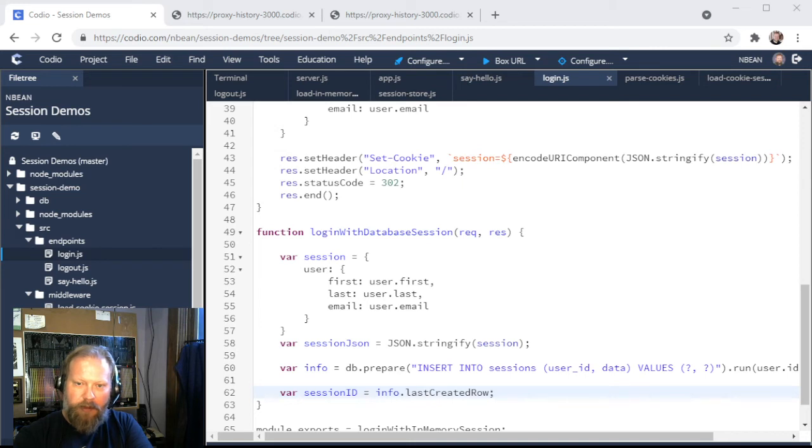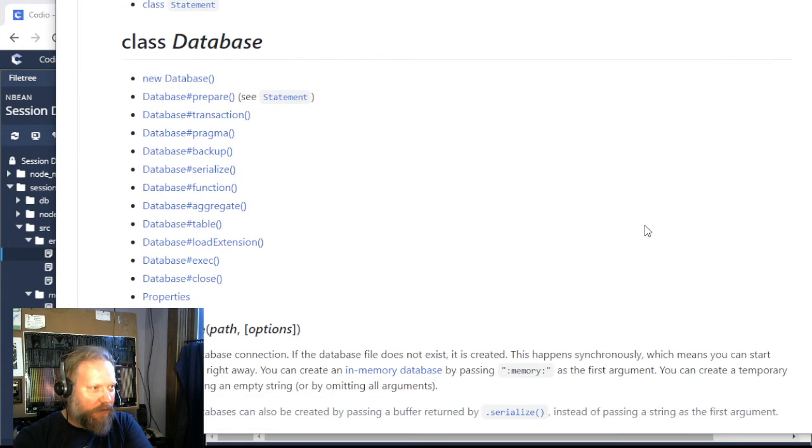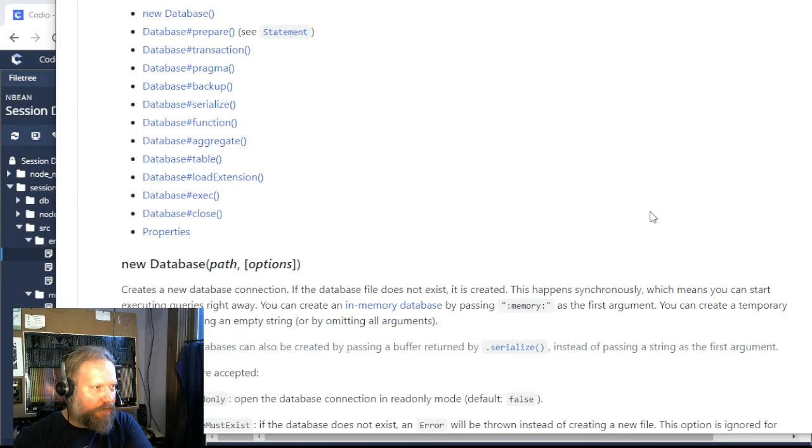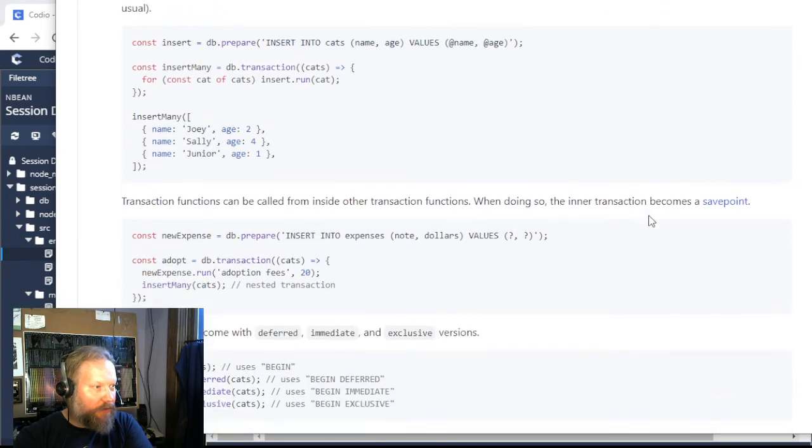I'll look it up really quick. Go to the API documentation for Better SQLite 3. There.